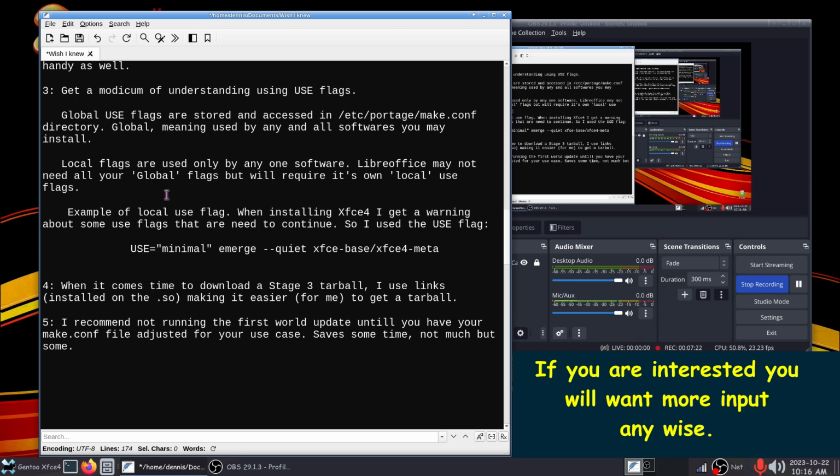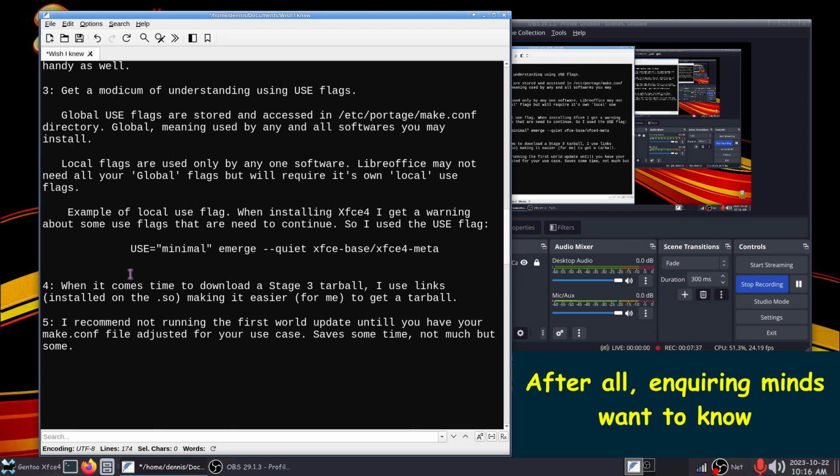LibreOffice may not need all of your global flags, but it will require its own local USE flags. As an example, every time I've installed XFCE on Gentoo, it won't install, and I get a warning or information window that says I can try one of two methods to correct it. And one of those methods is using minimal.